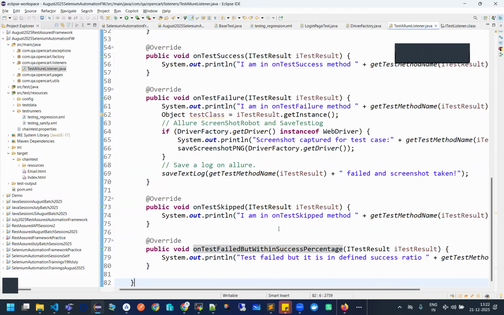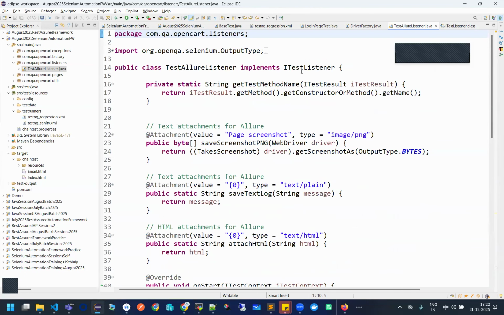You need not learn or actually understand. You just understand one thing which is asked in the question: what listener, what interface you really want to implement while creating your own listeners, guys. So this is the one you have to tell them. ITestListener is the interface, and from that interface, what methods are there? onTestStart, onTestSkipped, onTestFailure, onStart, onFinish, all these methods. Okay, fine.